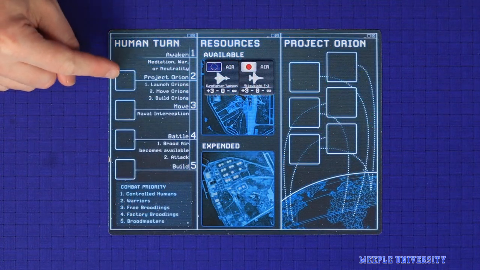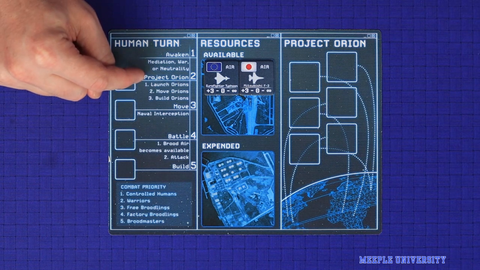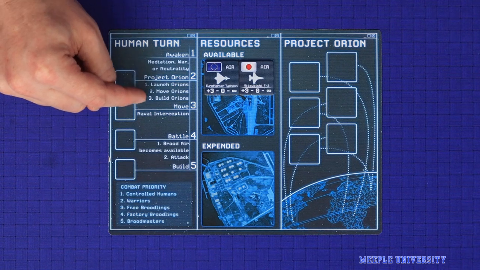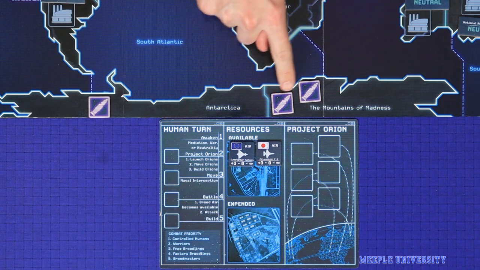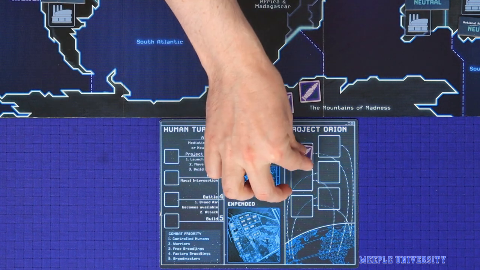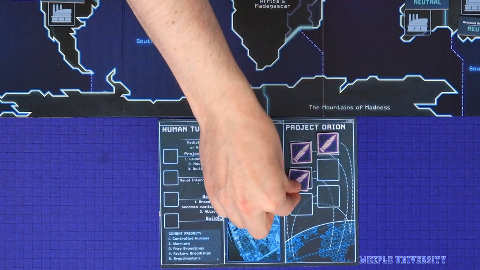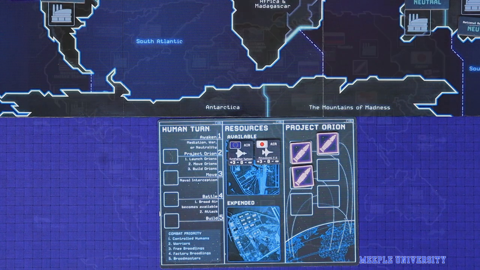The second phase is the Project Orion phase, which has three sub-phases: Launch Orions, Move Orions, and Build Orions, which must be completed in that order. In Launch Orions, any Orions which are in either of the two Antarctic territories are moved off the main board and placed onto the Project Orion spaces of the player board. These are now safe and count towards your victory condition. As soon as you launch your sixth Orion, you win the game immediately.